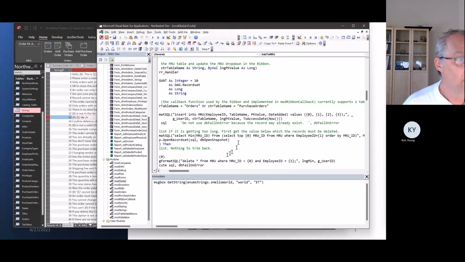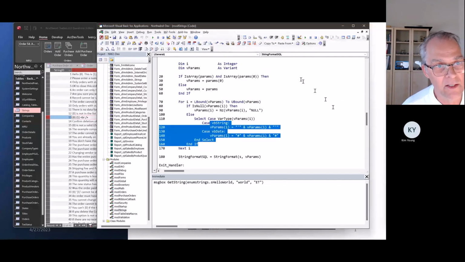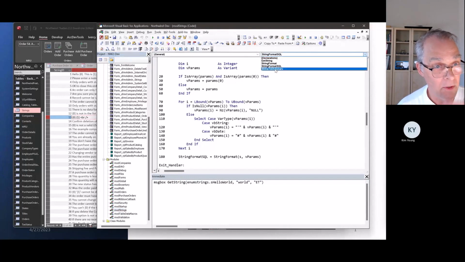Before I leave that point, here we are using the Access rules for escaping. Of course, you can imagine a string format T-SQL function that uses the SQL Server rules for escaping strings and dates. Maybe both of them will have single quotes. And otherwise, the code is the same. From the time that we shared this with a little bit wider audience, several people have already started to refit their code with these string functions. So apparently it's rather popular.